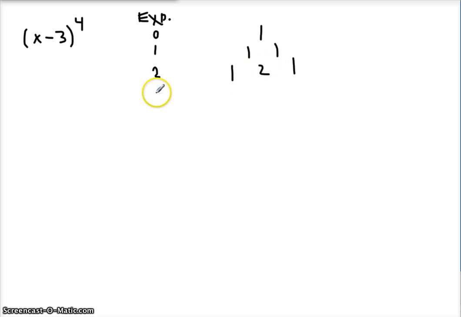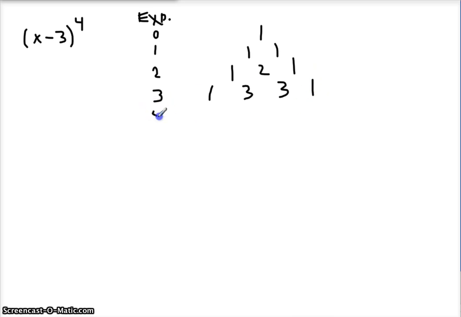So if I want to make the third level, I'm going to start with a 1. I'm always starting with 1, and then 1 and 2 makes 3, so I'll write that underneath. Then 2 and 1 also makes 3, so I'll write that there. And then I'll end with a 1 as well, because 1 just corresponds down to 1. So there, I just made my third level. And this happens for every case. If you take a binomial to the third power, you're going to end up with a four-term polynomial, with coefficients of 1 for the first term, 3 for the second, 3 for the third, and 1 for the fourth.